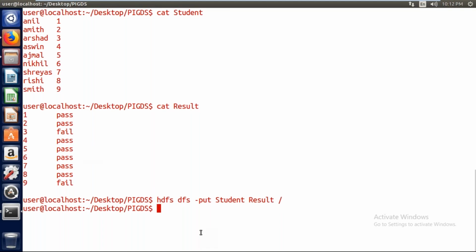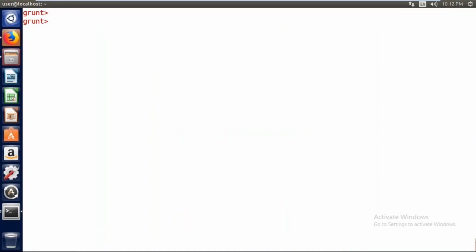Apart from that, we can write the same thing in a script also. Initially we'll run the statements from the grunt shell and understand the flow, and then we'll copy the same steps to a notepad and provide them in a script. I'll show you both ways to run the same thing. Right, let us start. Now we are clear, and we have copied the data sets to HDFS. Let us write some Pig Latin statements here.